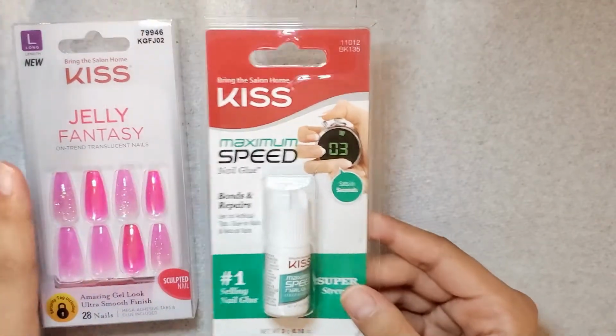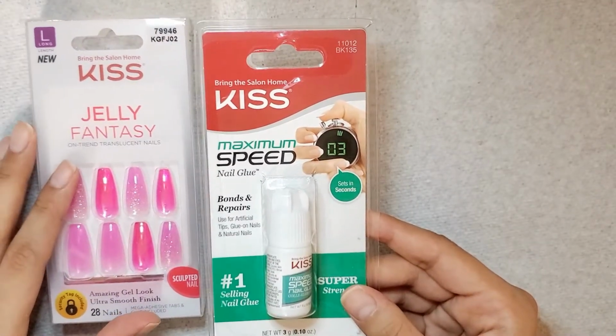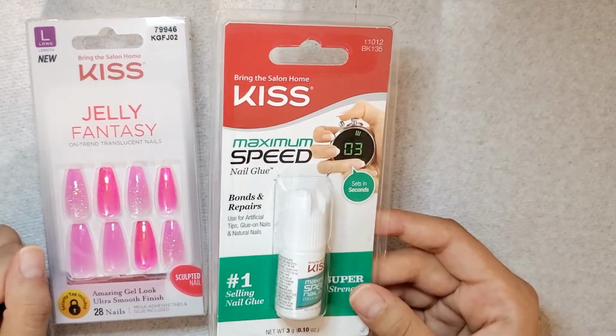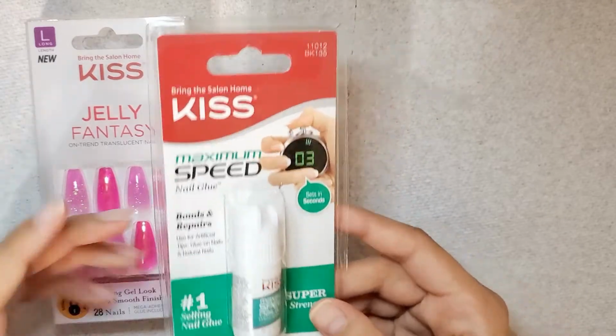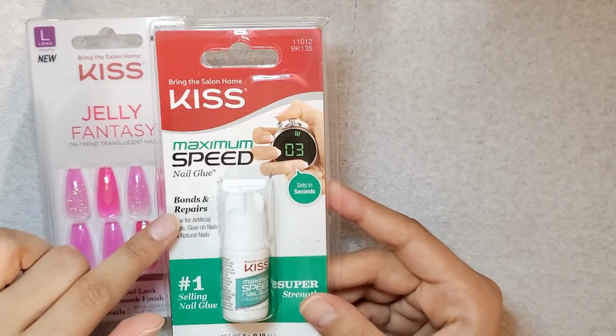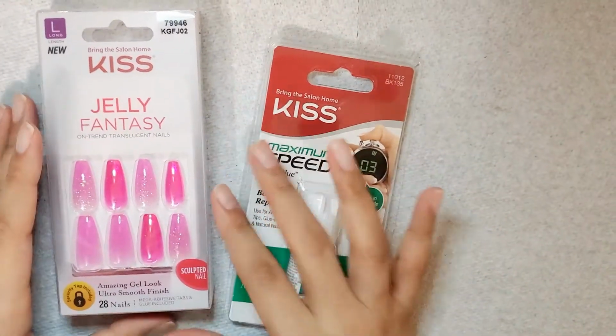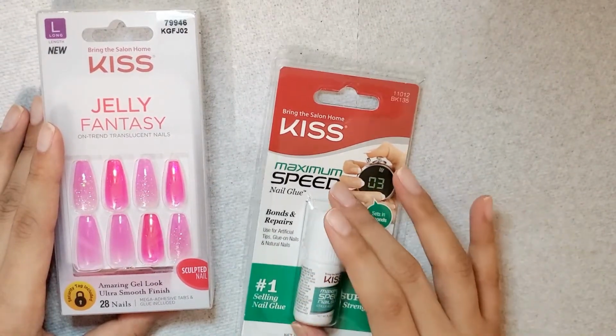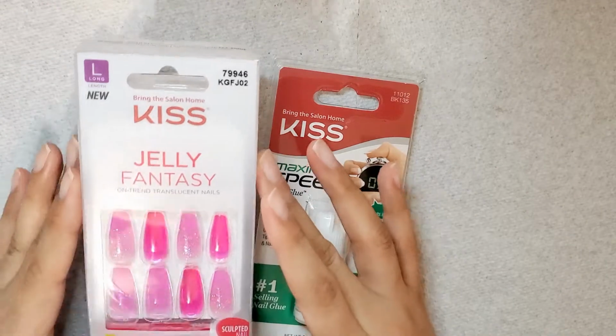So I'm going to be applying it to my nail and to the back of the nail and just pressing on and holding them on for, I would say, maybe about 20 seconds. So this glue, I think in Target, was about $2. And I think it was actually less than $2 even. It was $1.85, I believe. And the nails were $7.99.